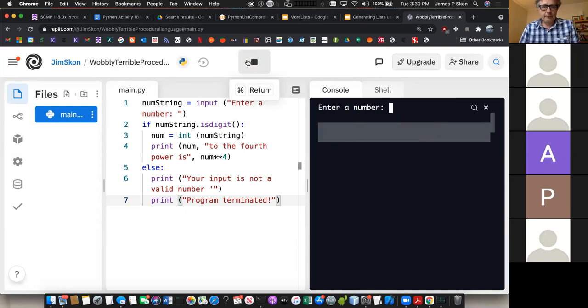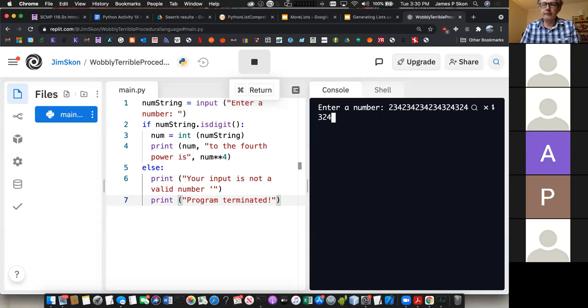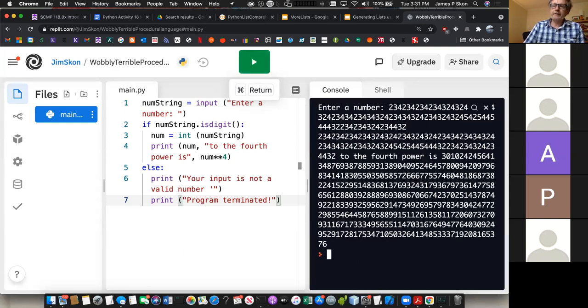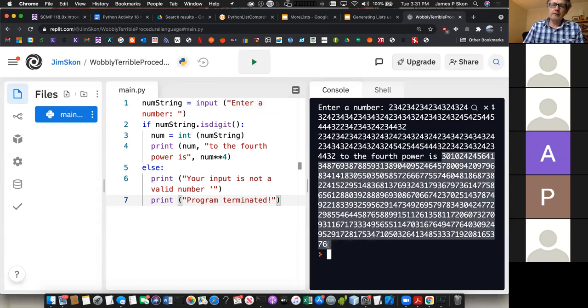What if we do a really, really big number? Can it do it? Turns out that Python, that's just a super big number. And look at that. It's even bigger. So one thing about Python, and many programming languages don't have this feature. Many programming languages, the numbers have a maximum size for an integer that's big, but it's not this big, right?